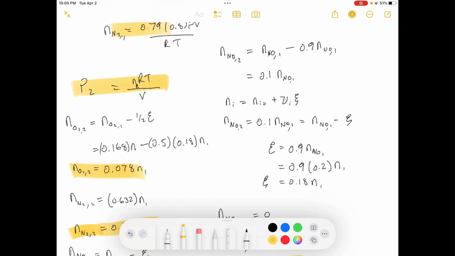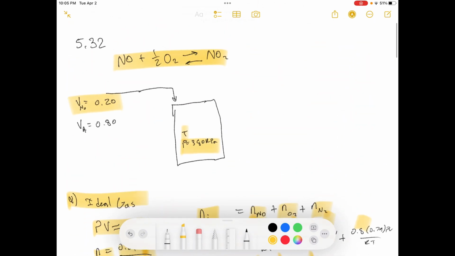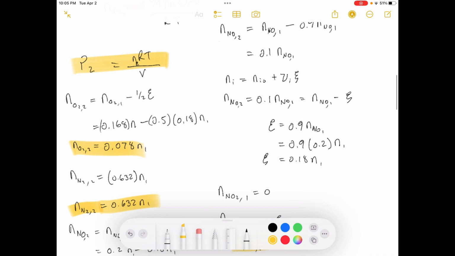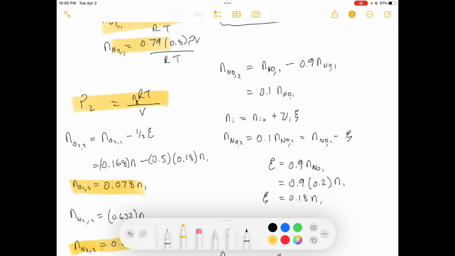The second part they asked us is to calculate what P2 is. In order to calculate P2, we have to know the conversion, because as you convert, you're changing 1.5 moles into 1 mole. So your pressure is going to decrease over time. As you convert more and more, as the reaction goes this way, you decrease the number of moles, and your pressure is going to go down. They give us the conversion of NO, so we'll convert that into a relationship between the final number of moles and the initial number of moles. Then we can use that information to calculate what the extent of reaction is.